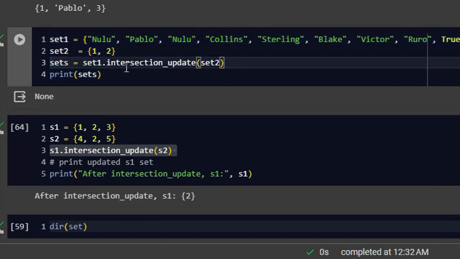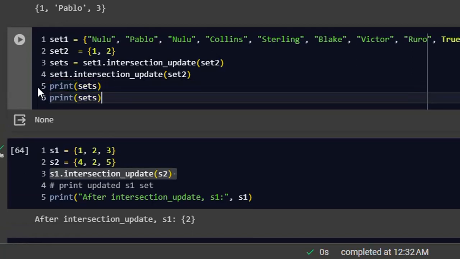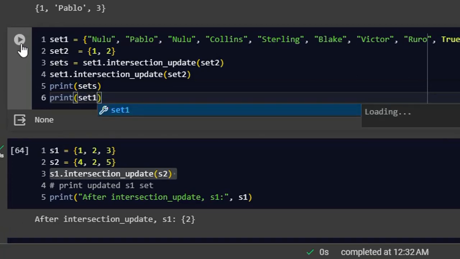Let me show you what I'm saying in a new line of code. I'm going to copy this and paste this. And then here I'm going to return set 1. I'm also going to print set 1 here. This is set 1, and I'm going to run the code.